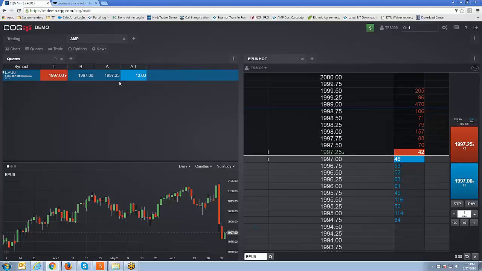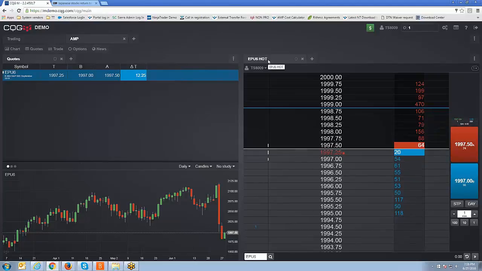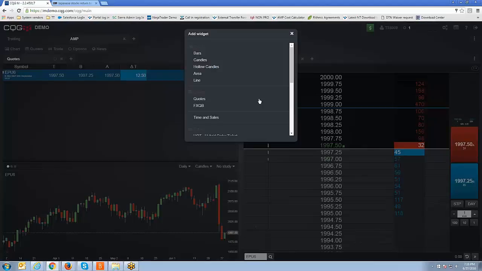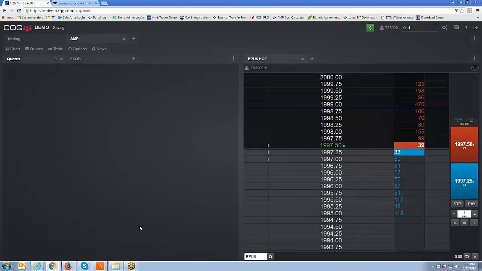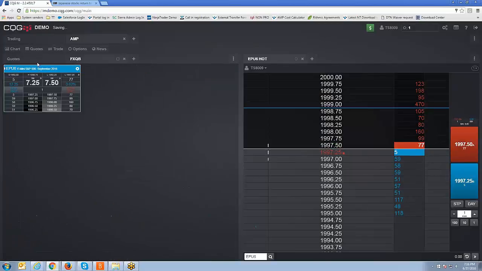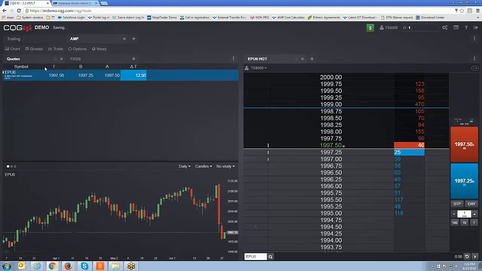What's cool is that perhaps on certain displays, within a certain widget, you would like to have the opportunity to tab with a different widget. So for example, here in quotes, if I click the little plus sign, add new widget, now I can add, let's say, an FX quote board. I will just add the mini SMP again as an example. Click OK. And now let's say I just want to tab on that specific quotes widget.